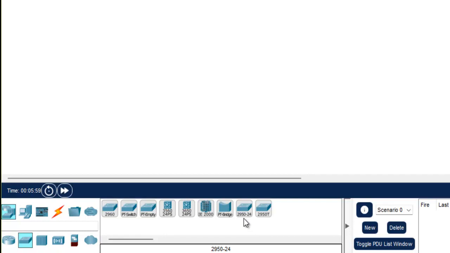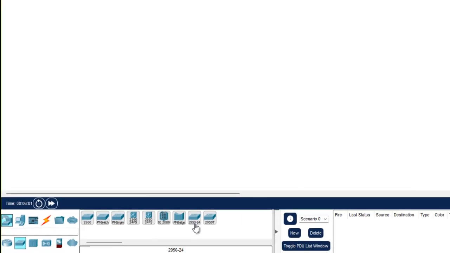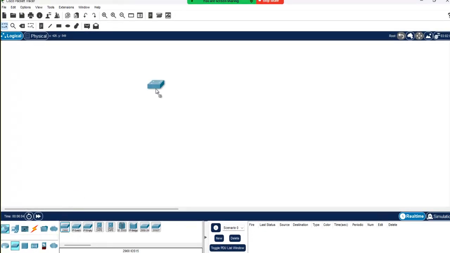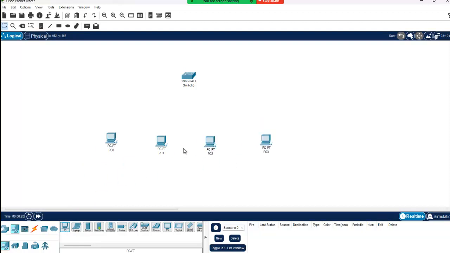Either use the 2950, that 24 port one, or the 2960. I'll use the 2960. Now I need PCs, so I'll come to end devices, and here are my PCs. What we have to do is simply drag and drop. Clear?